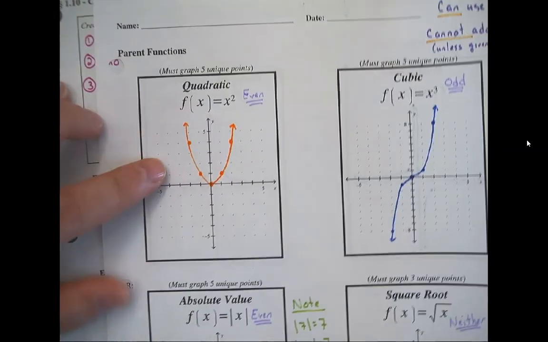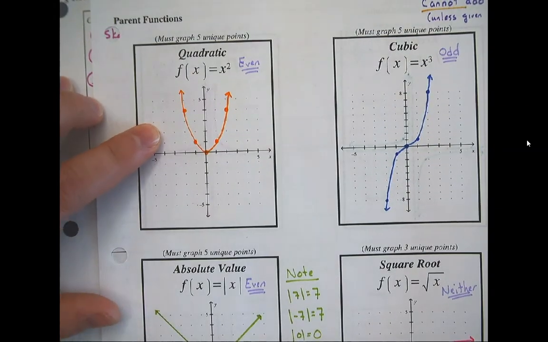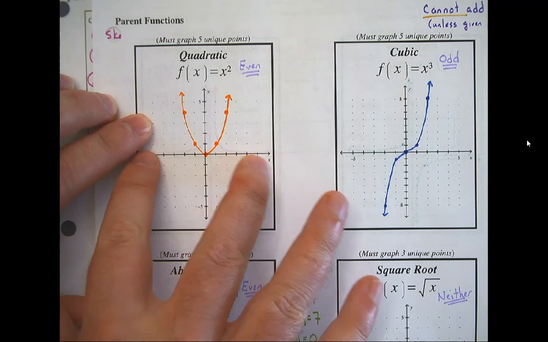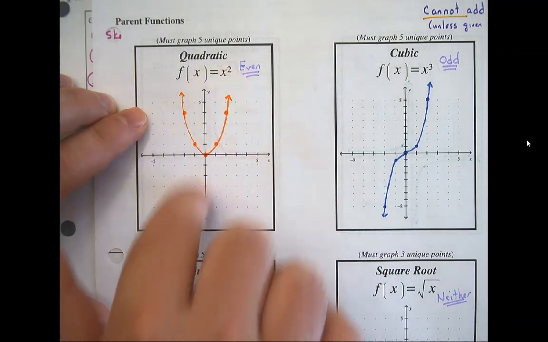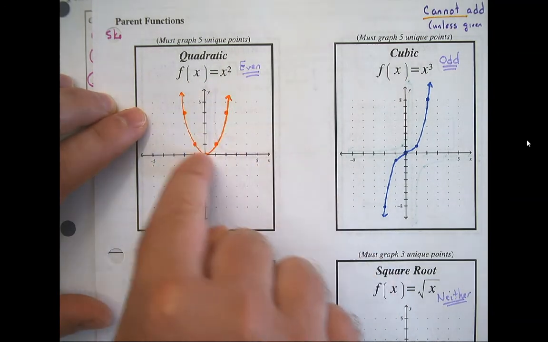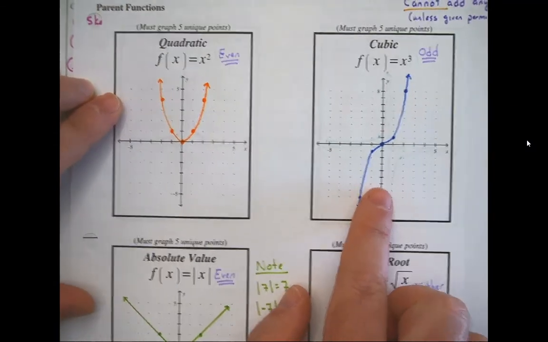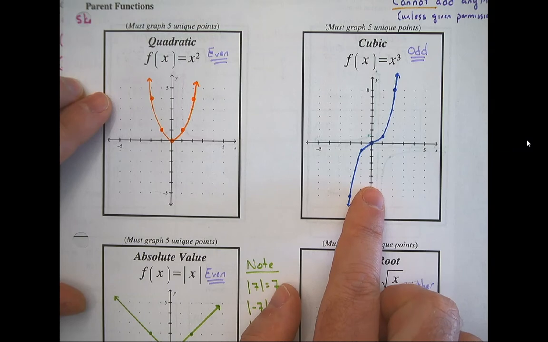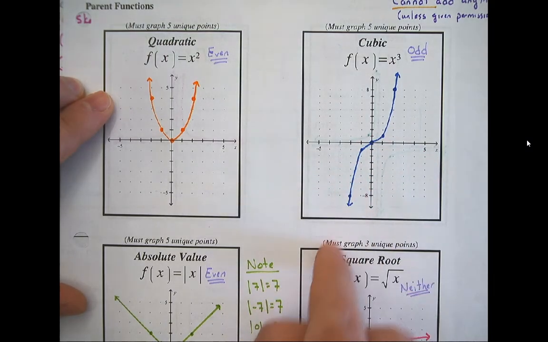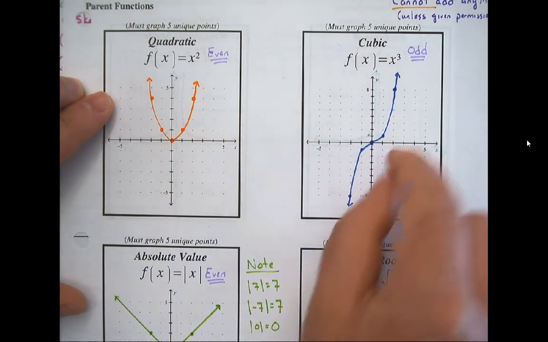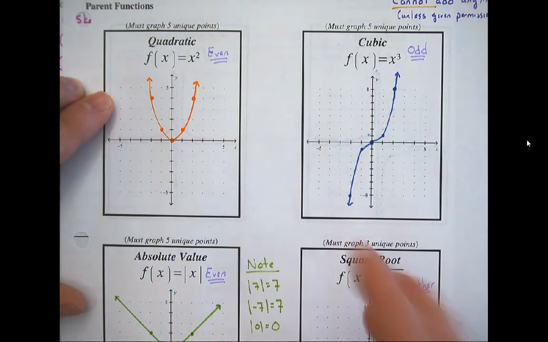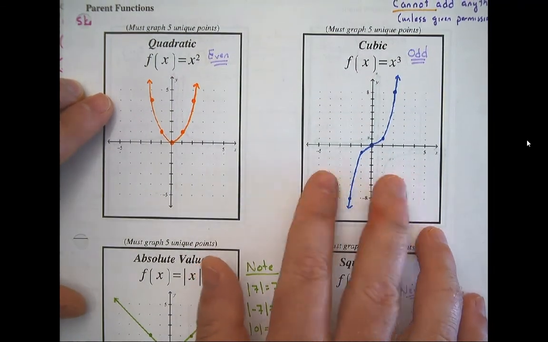Let's look at the quadratic family. Does that go all the way left and all the way right? Yes, right? The graph gets wider and wider and wider. Does it go all the way up and all the way down? No. This graph only points in one direction. So right away we can eliminate it. Do cubics go all the way left and all the way right? Yes, this graph keeps going wide, wide, wide. Does this graph go all the way up and all the way down? Yes. Okay, so that's a function family that would work.